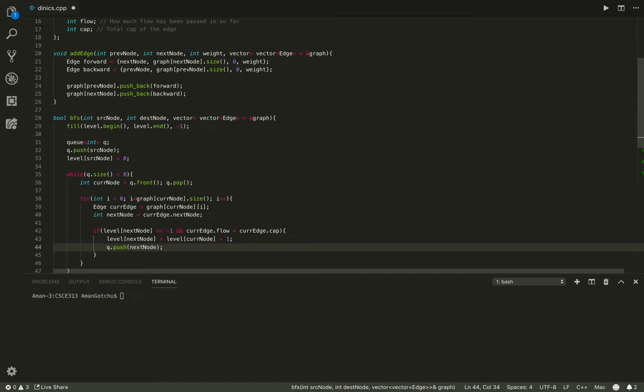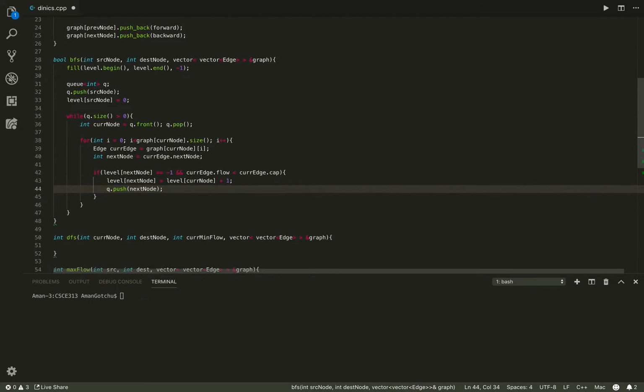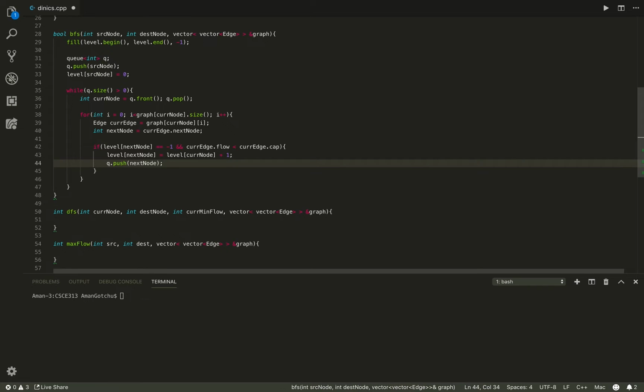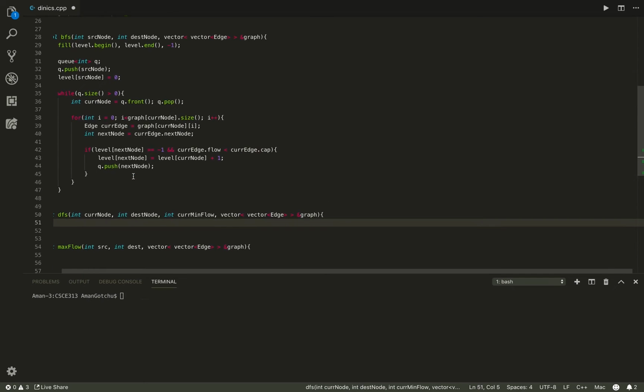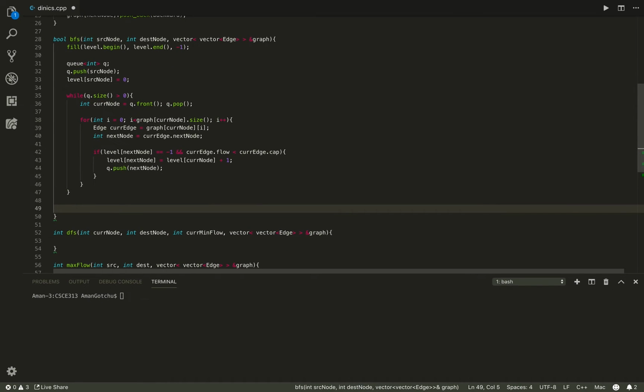And yeah, I think we can go ahead and start the DFS now. Let's see. So yeah, our DFS, oh, actually one last thing. Remember that a BFS is going to tell us if we have found an actual path through this BFS from source to destination, right?